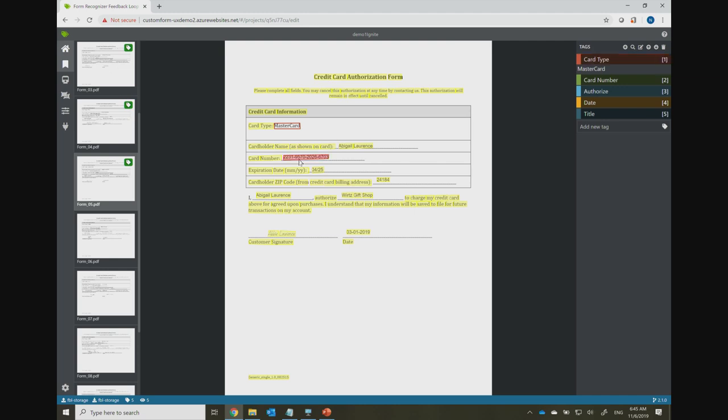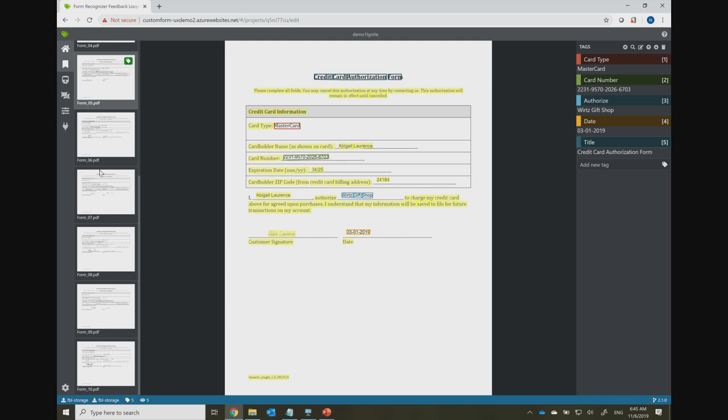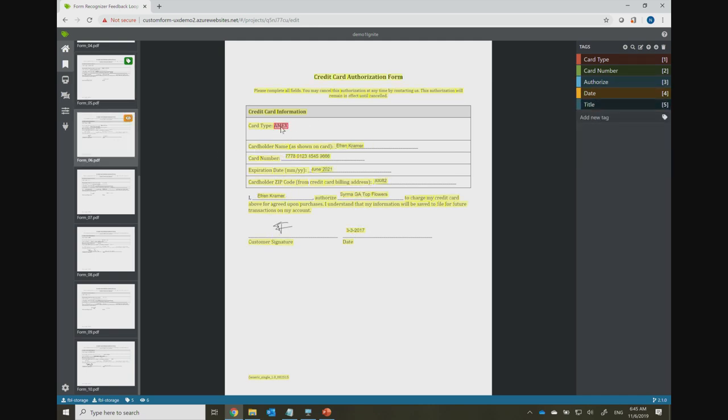Card type, card number, authorized, date, and title. Almost done. Card type, card number, authorized, date, and title. I'll try to do it very quickly. We're almost there. Card type, card number, and you can see that the font changes.